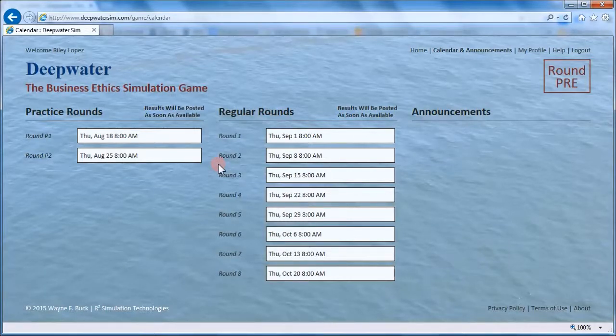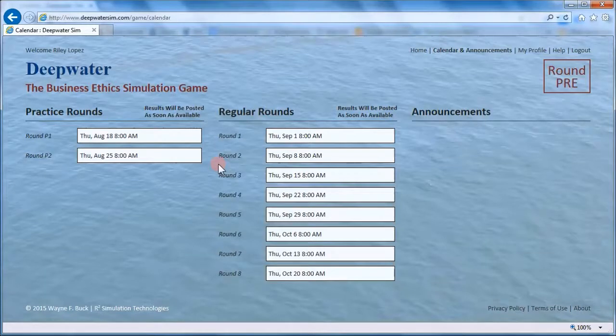The round closes at that time. The system calculates the results and generates reports that tell you how you did and how your competitors did. And at that point, the next round opens up. So it's not possible to enter decisions ahead of time. You need to enter decisions for each round as that round opens up.